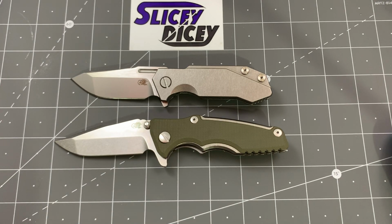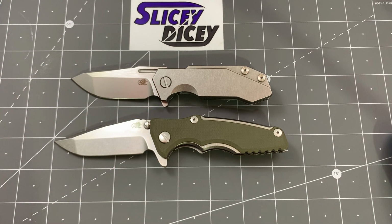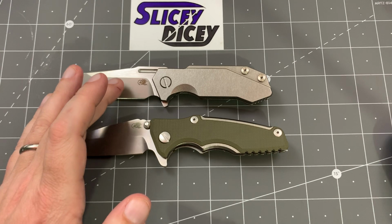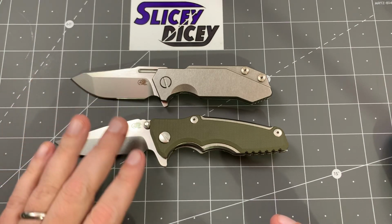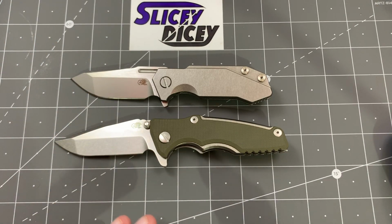The blade. Again, Half Track's available in a few different other blade versions. As I said, this is the Spanto. This is 20CV, by the way, versus S35VN. Sometimes Half Tracks are 20CV, sometimes they're S35VN. So I'm not really going to complain about the steel either way. We're just going to call that a wash. Both pretty similar thickness behind the edge.